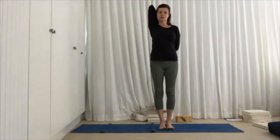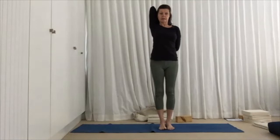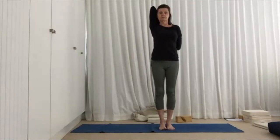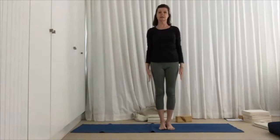Spread your lower front ribs, abdomen, front thighs back. Pump open that left armpit as you open your right side ribs. Breathe. So just warming up the shoulders for our practice.